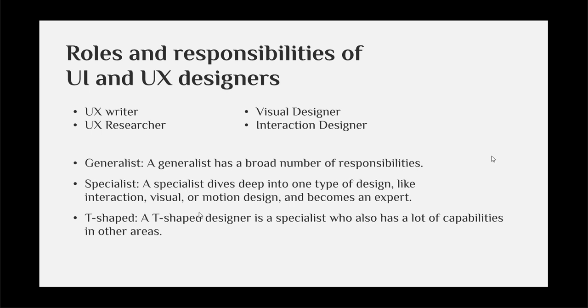And then we have the T-shaped designer. Maybe you focus more on UX writing, but you still do freelancing and can do everything. That is where the T-shaped designer comes in. If you look at it, it looks like a T. This person is actually a UX writer, but can still do all of this. So you see, it looks like a T. That's why I said T-shaped designer.